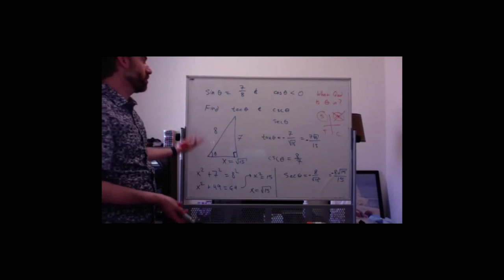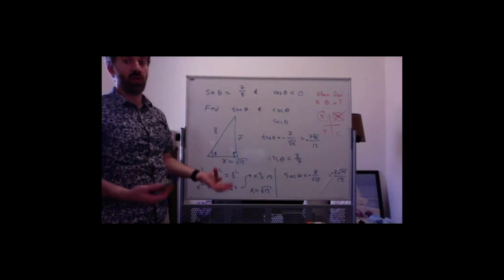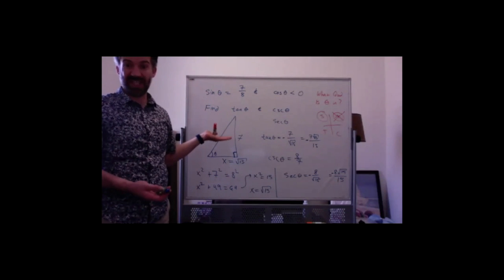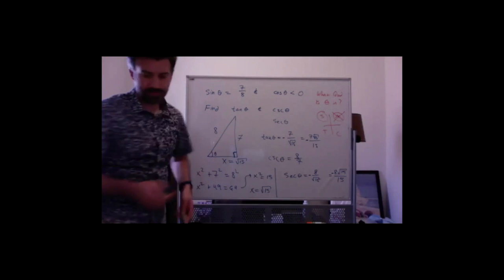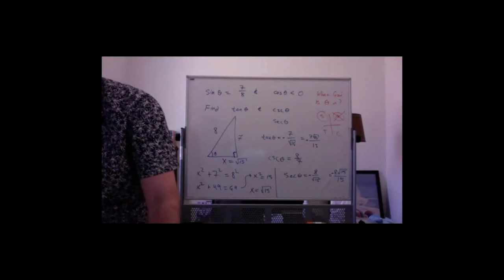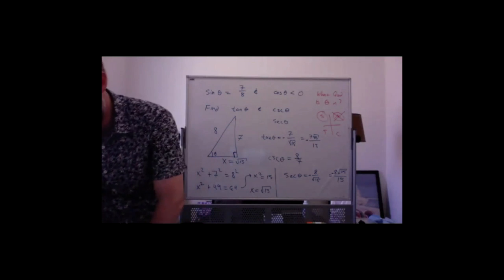We draw the triangle, we use the information we have to determine the quadrant, and then we use the quadrant to determine what the positive or negative of each trig function is. All right. So let's move on. And maybe if we have time, which we probably won't, because I always go over, then we'll do another example like this at the end.